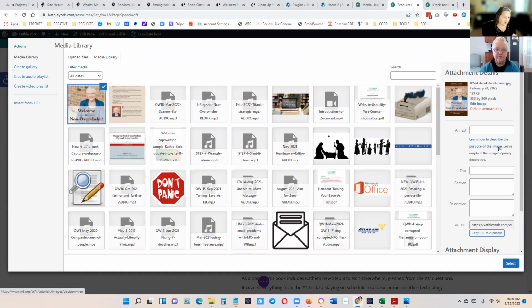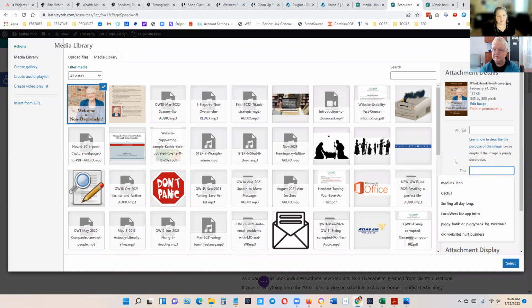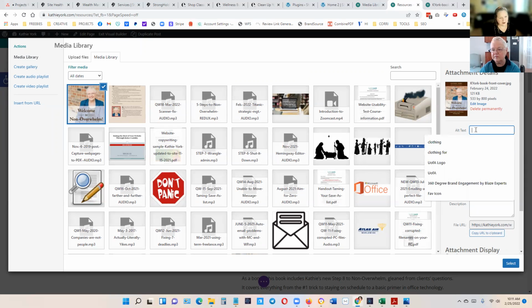Now, just a minute ago, it was in here and it had a title. I told Kathy we want to remove that title, and I have removed it because it was kind of a file name title that didn't make much sense. When you have a title in that field, it will show up when you hover over the image. It pops up in a little box, and it's just not a really nice display. Kathy asked about alt text, and so that's why we're back.